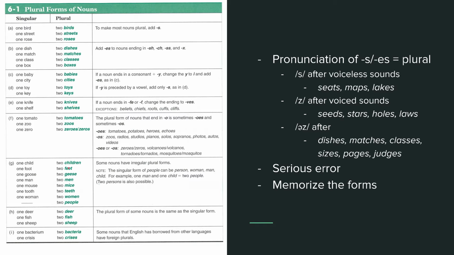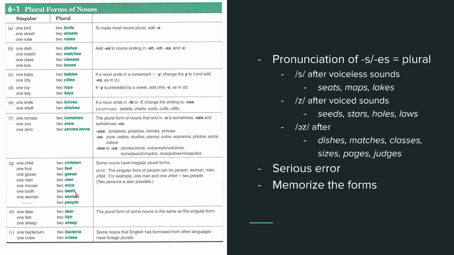But this should be good for you to review. And then in English, the regular one is es, but sometimes we have some irregular ones down here. We have some irregular plural forms like child, children, foot, feet, tooth, teeth. These are old forms from the grammar several hundred years ago, and in the old grammar, the way to make the plural forms was to change the vowel sound, not add s. So now in the modern grammar, it's very easy, just add s or es. But a long time ago, they changed the vowel sound for some forms. So these ones you just have to remember.